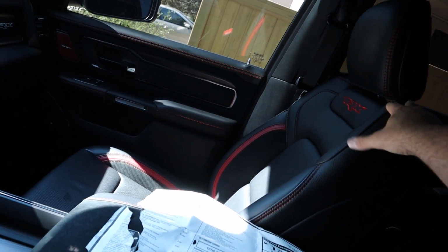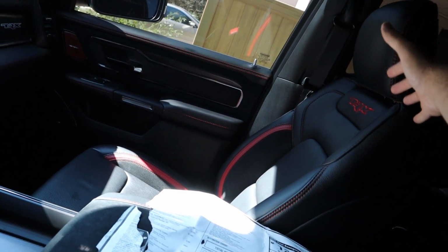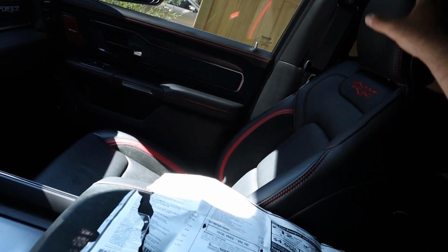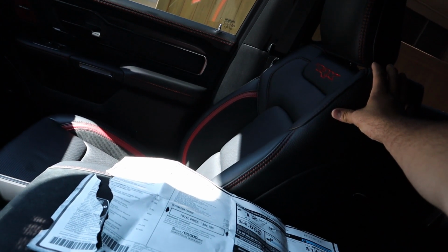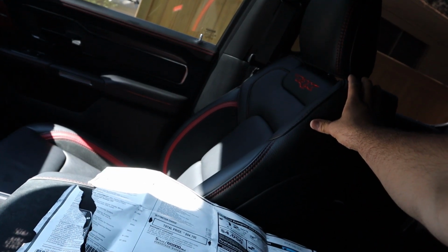I like having the nicer seats, but the base model seats that come with the TRX are not bad whatsoever. And so if you don't really care about all of that luxury stuff and you're okay with this being more just a basic pickup truck, which I'm not saying in a bad sense, if you're okay with that though, I would just get the level 1 equipment group, or frankly, you could just go with neither, but the level 1 equipment group is a lot more reasonable from a price point. It still gives you a bunch of nice stuff. Level 2, a little bit more on the bougie side.